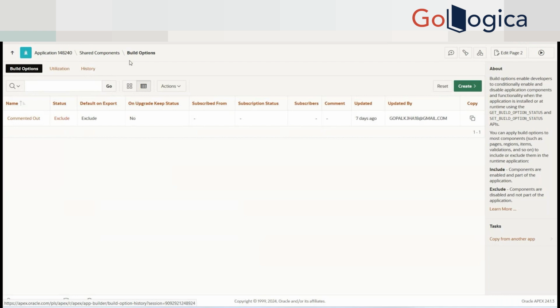So you can create a build option with status exclude, and put this build option in all those components which you are currently working on. Once everything is done and all the changes are completed, you just need to change the status of the build option to include. That's it. All the components will be available after that. It works like that.